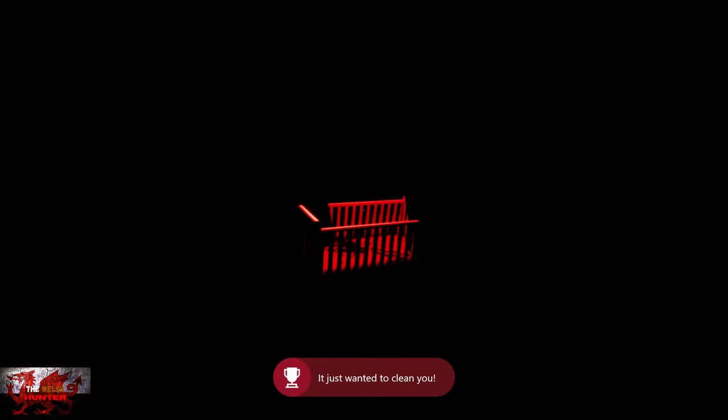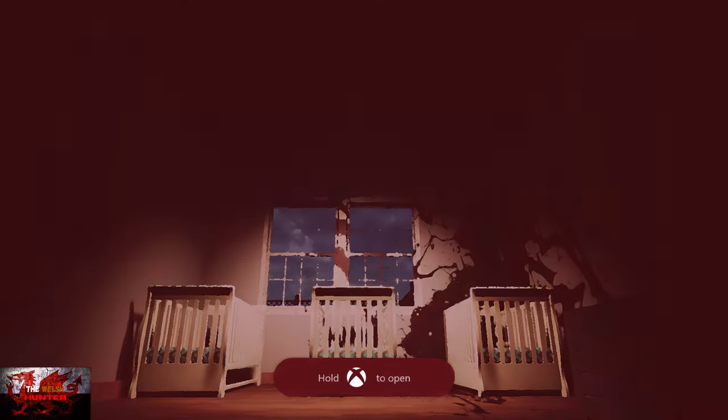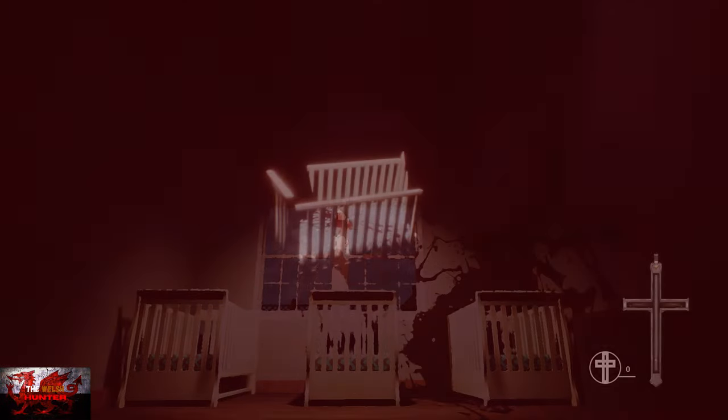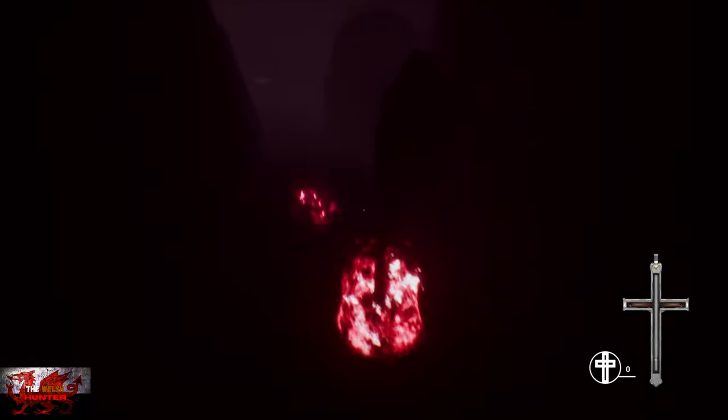Now, there will be a couple of enemies here, and some traps as well. So interact with the cot there. And that'll be the first one. Then what we need to do, we'll turn to the right. And then keep going. Now, these are traps.